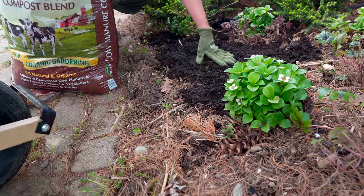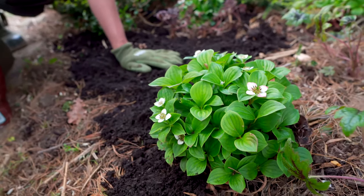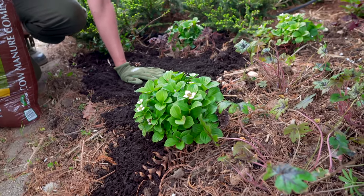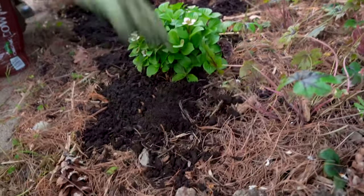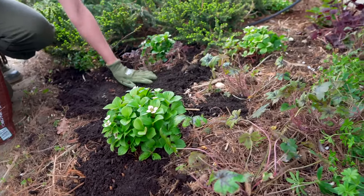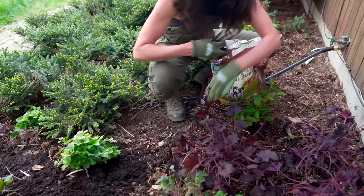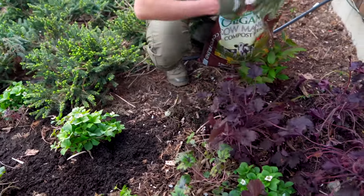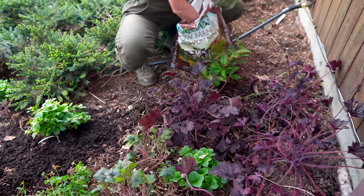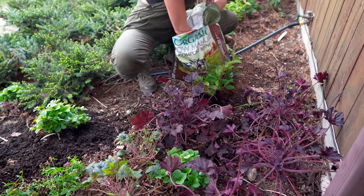So this Cornus canadensis is looking really good. I'm very happy with this purchase. And even though it's a slow spreader, it will actually form more of a mat on the ground. But like many of our native species, it doesn't spread too prolifically. Now, these heucheras, I'm going to have to pick up some of their leaves so I'm not putting the compost and burying their leaves, because they have leaves that hang down.